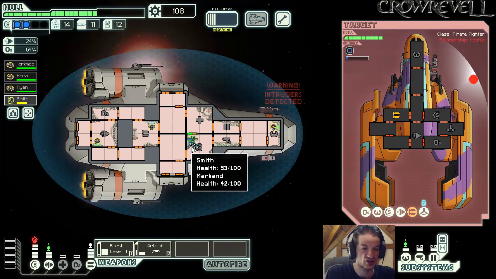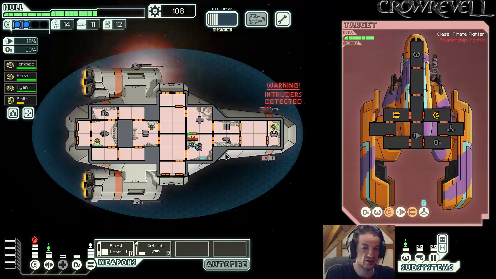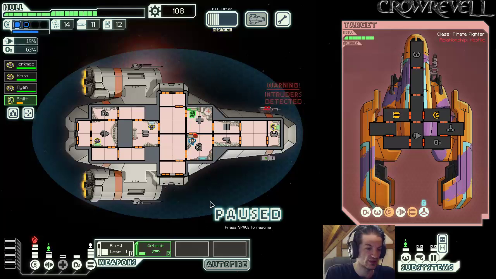This is a pirate. Should I let you go back? I think you're probably going to go back. And they don't have a way to heal. I want them... Okay, they're at 7 health. We're just going to let them live now.